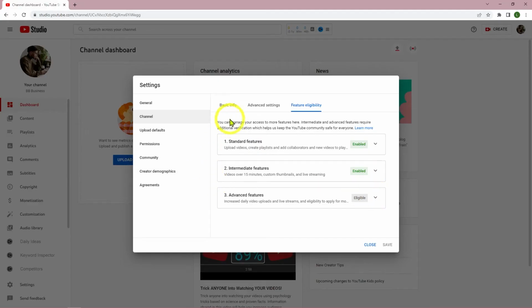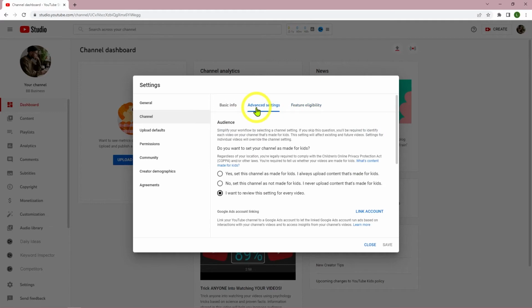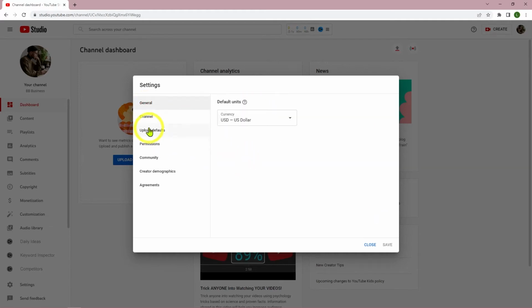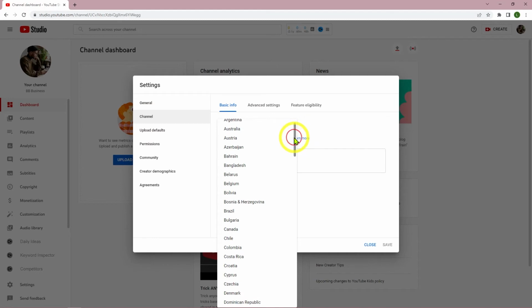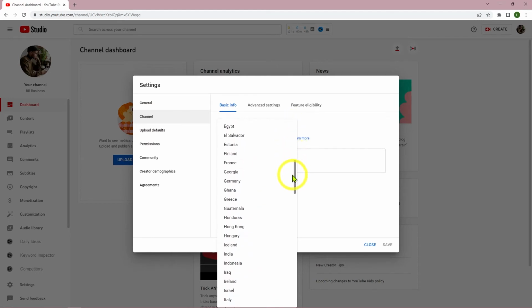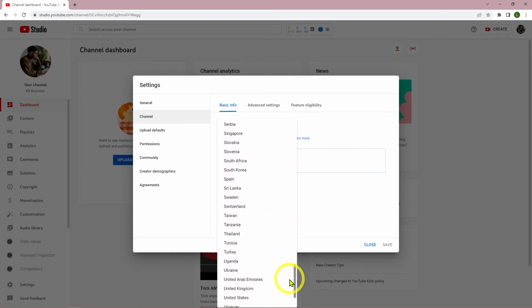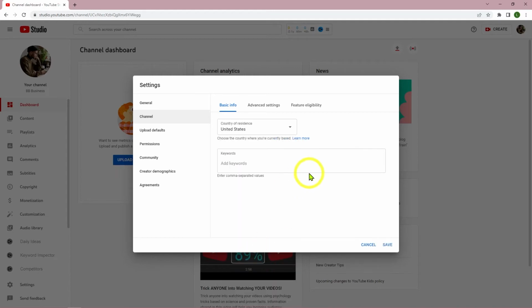Then we go to the General tab and choose your currency. I'm okay with US dollars. So let's just move on to the Channel tab. You can select your region. If you ask that my human body is somewhere else but my eyes are on the market of the USA, is it okay to select United States here? Yes, you can. Then add some keywords, and you can put some keywords relevant to your niche, less than 500 characters in total.